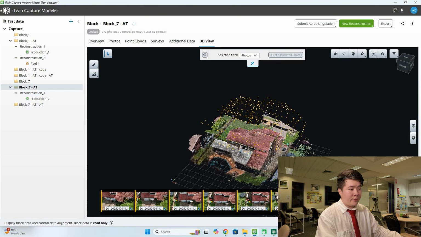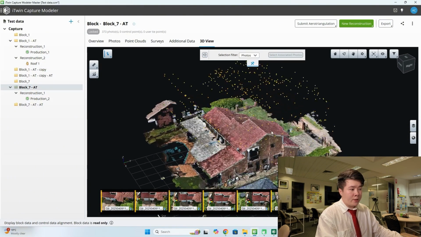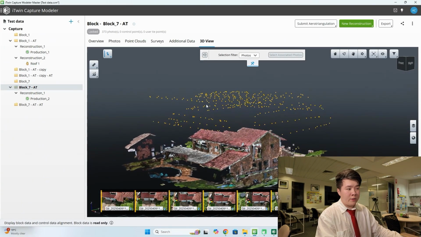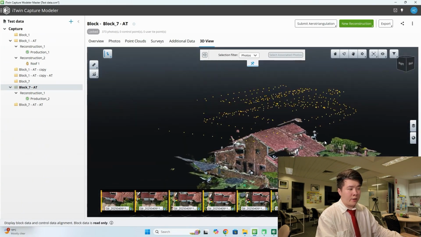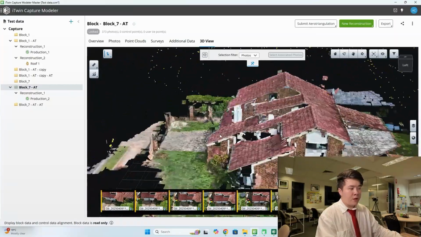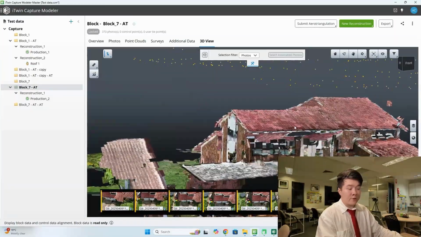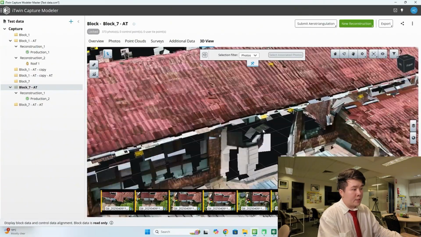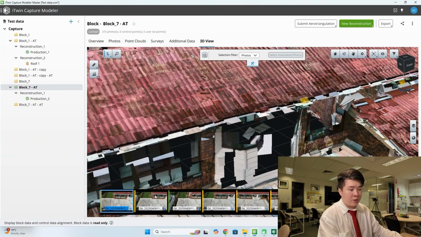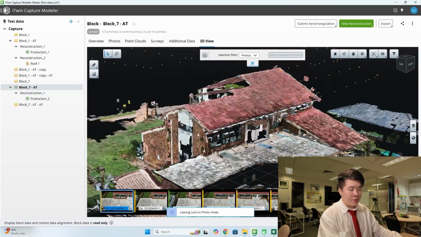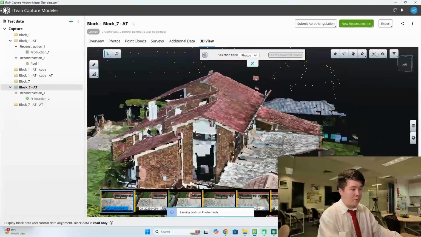So let's say you have finished a process. You can see that the engine has brought the nadir and oblique together and aligned. Immediately off of the splat, we can see that there is more detail that the additional data has brought out. So here we can see these angles, including the side of the house as well.